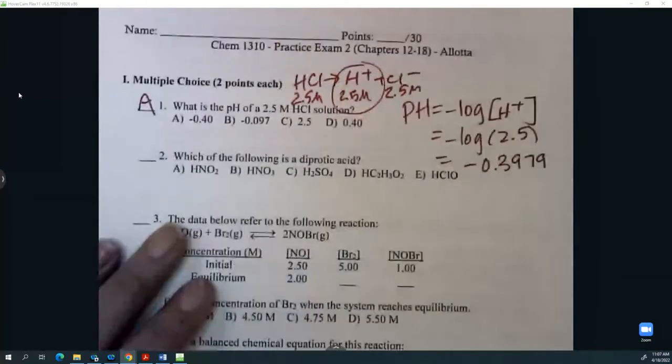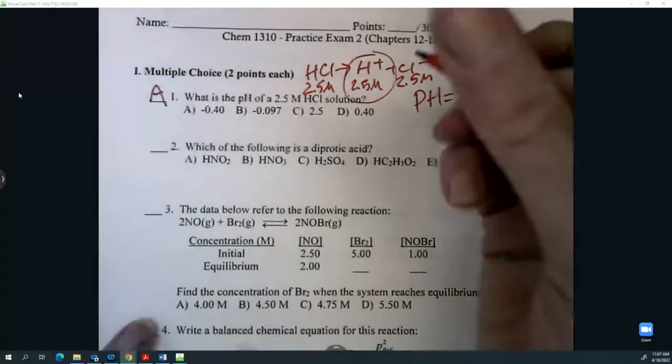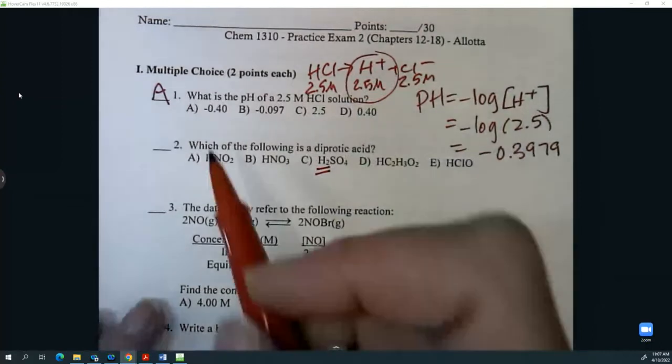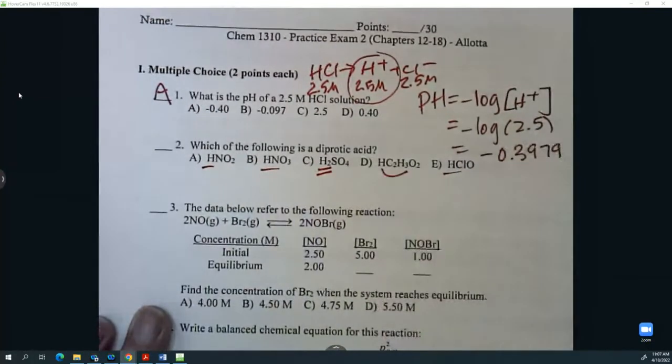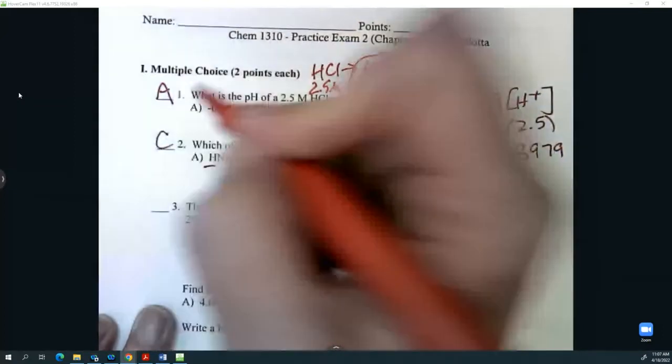All right, which of the following is a diprotic acid? So this is like as definition-y as they get. Diprotic means there's two hydrogens that can be removed, so that's this one. So in the first reaction, it can lose one hydrogen and then another. But this only has one hydrogen, only one hydrogen, only one hydrogen. This has more than one, but these ones are kind of tucked in the middle on purpose. Those are not ionizable, so those ones are not easy to lose, so it just has that one as well. So it's just C.